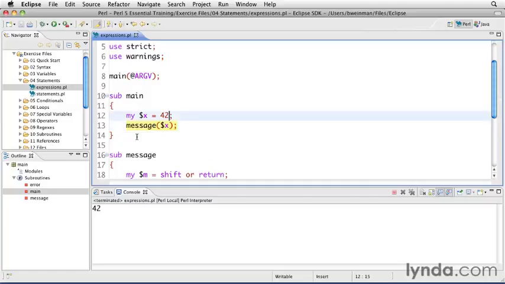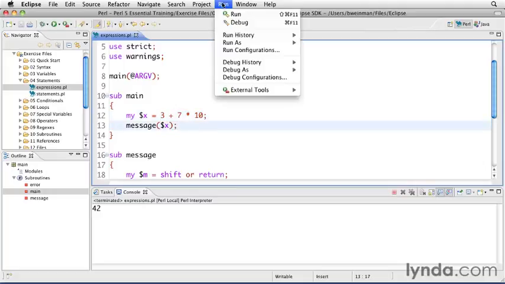Everything is an expression. So if instead of this 42, we were to do something like 3 plus 7 times 10 and save that, what do we expect to get printed out here? Well, this would depend really on whether the addition happens first or the multiplication happens first. If the 3 plus 7 happens first, 3 plus 7 is 10, and 10 times 10 is 100, we would expect 100 to be the result. If the 7 times 10 is evaluated first, then that's 70, and the 3 then gets added to 70 for 73. So our result would really depend on that.